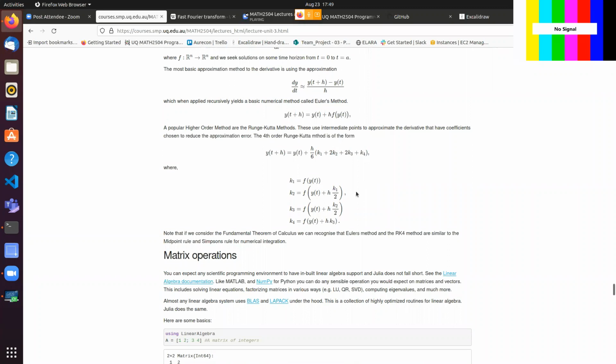Leapfrog seems dumb, but I don't know where people have gotten to with your homework. This is the sort of thing we want you to look for. The leapfrog method, even though it's a dumb method, actually works way better than either of these two other methods because it has a conserved quantity that's almost like the energy of the real system. One of the things you can show with symplectic integrators is they almost conserve energy in the same way that the original system did. And they're time reversible as well. With Euler's method, if you try to go backwards in time, you end up in a different spot.